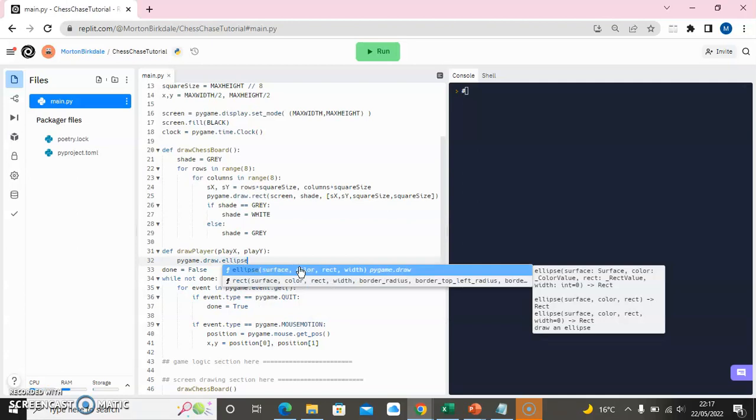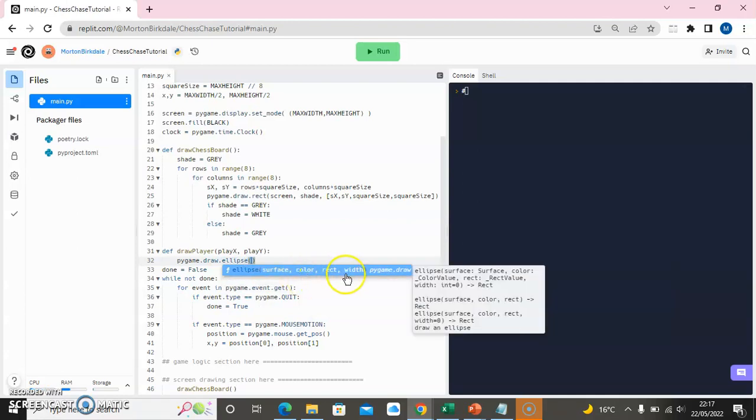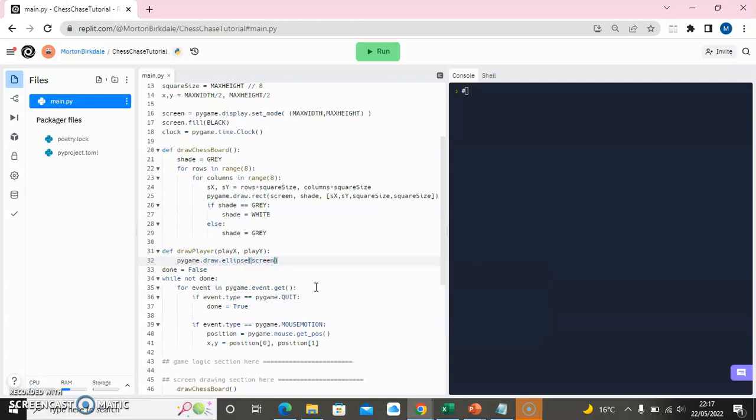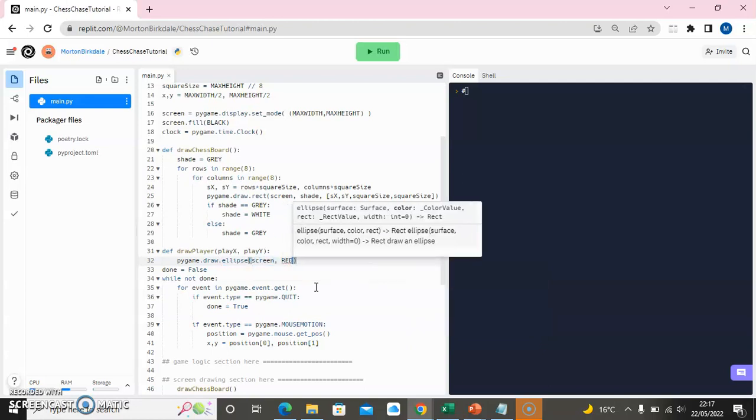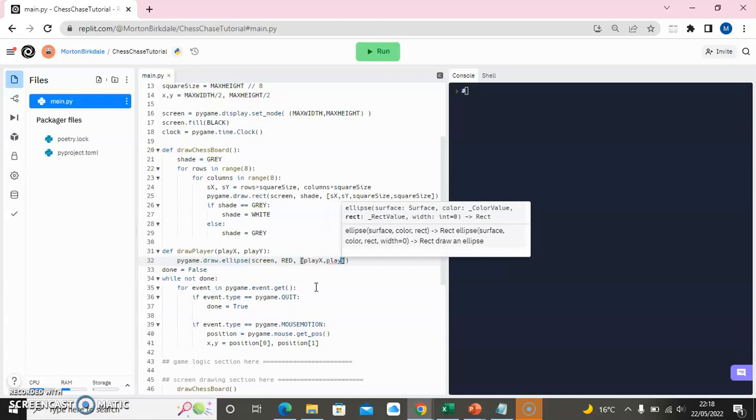And again, it wants a surface, a colour, and a rectangle. You might think it's strange that a rectangle is used for an ellipse, but it's the border around it. It's the shape that holds it. So it's going to be the screen, and I'm going to use red for the player, and then I need to give it the coordinates. So play x, comma, play y, and then the size is just the same as the size of the chessboard squares.